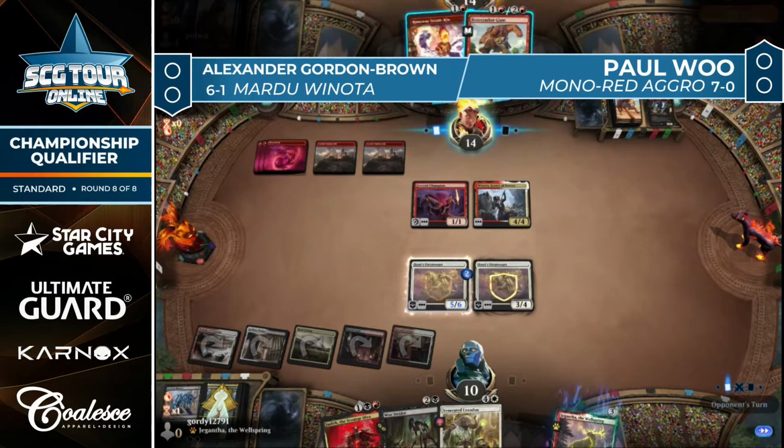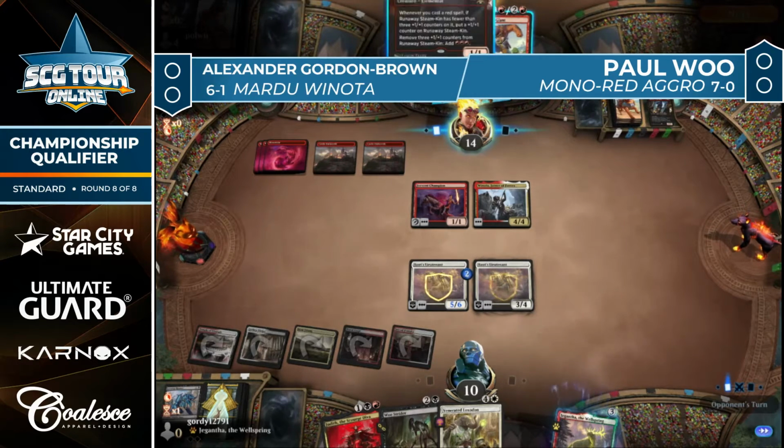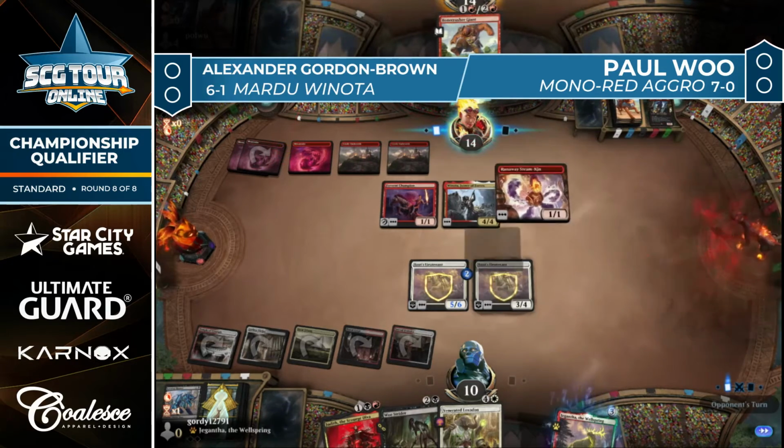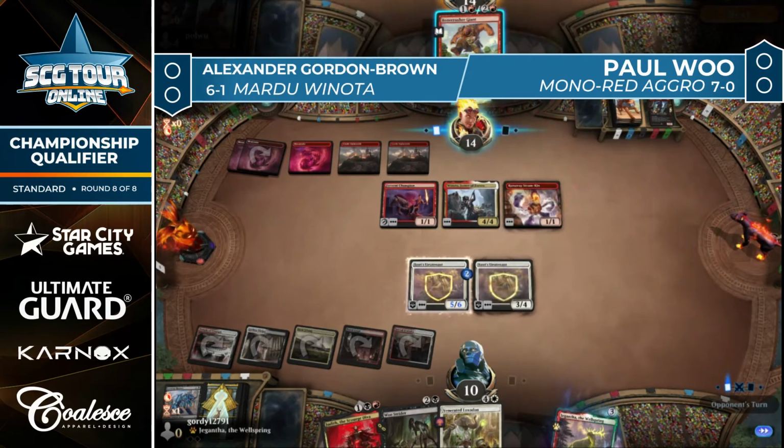That's a very good point too. Yeah, that would only boost up a Winota to a 5/5. Right, so if it were two 4/5s in the face of that Ember Cleave, instead Winota would cleanly chunk through that. But now things are a little bit dicier for Paul Wu.